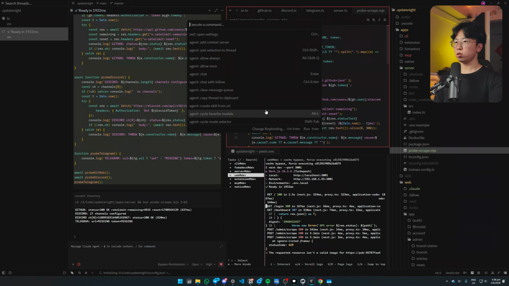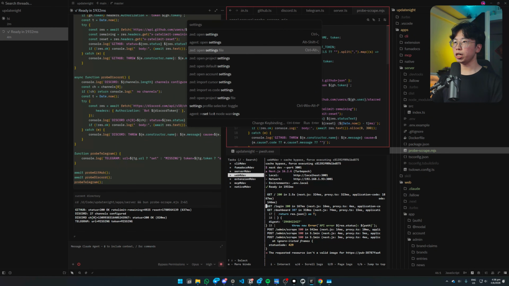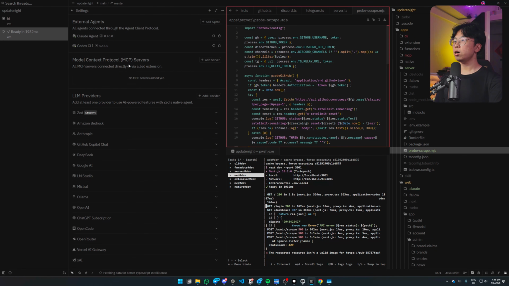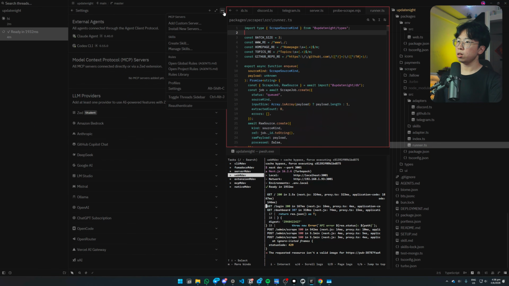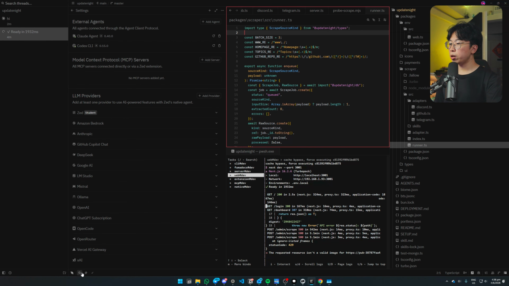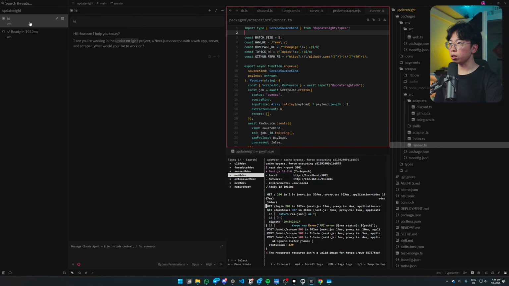What else do I want to try out? I saw agent settings as well. Okay. External agents, LLM providers. You can use other providers as well. You can plug in your API keys. And this one is basically using agent protocol, ACP, MCP as well. You can add MCP. But I'm not sure if they're using the universal AGENTS.md. That's cool. But my impression is that it's just very confusing.